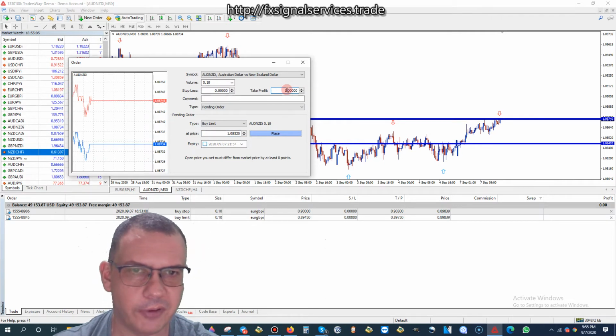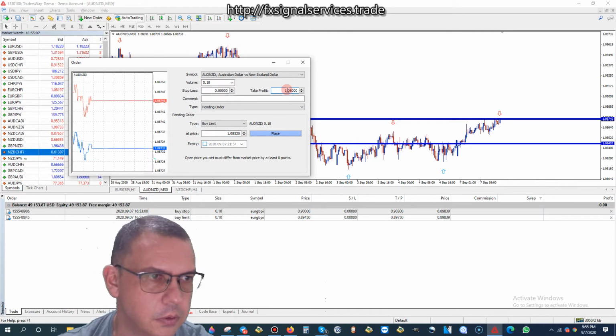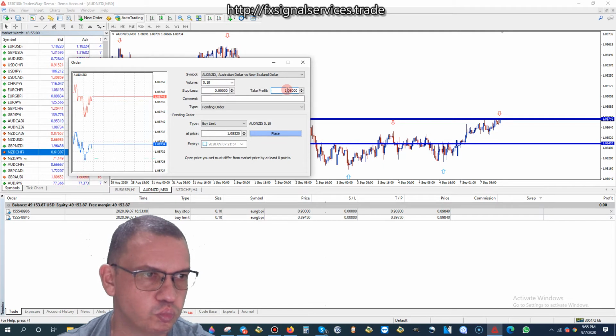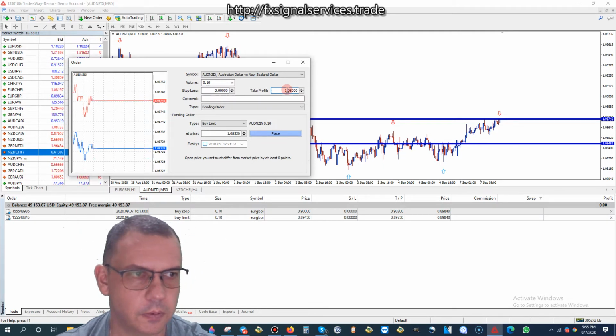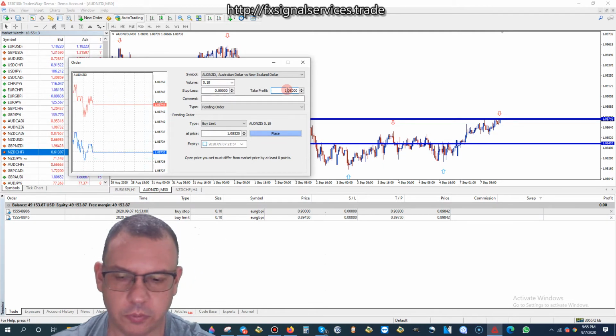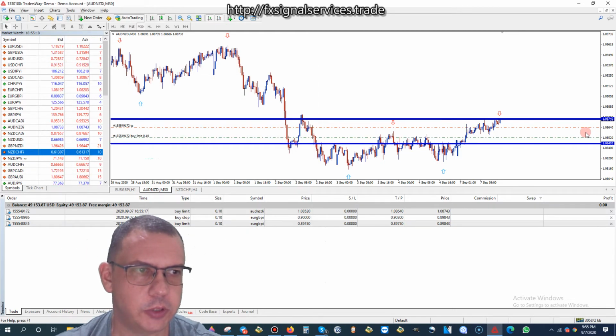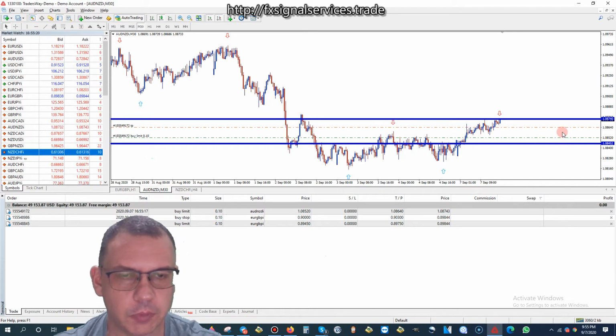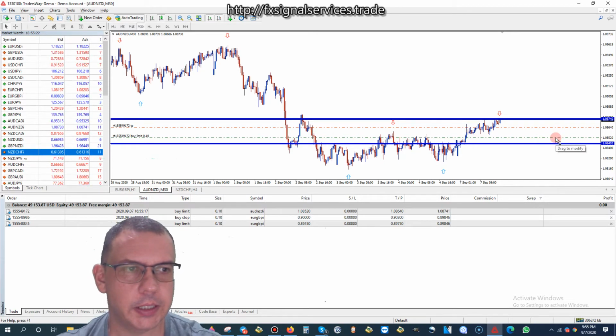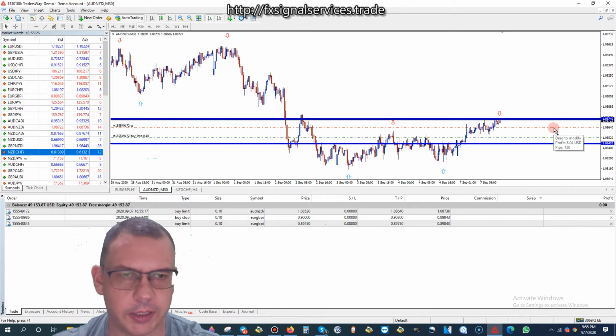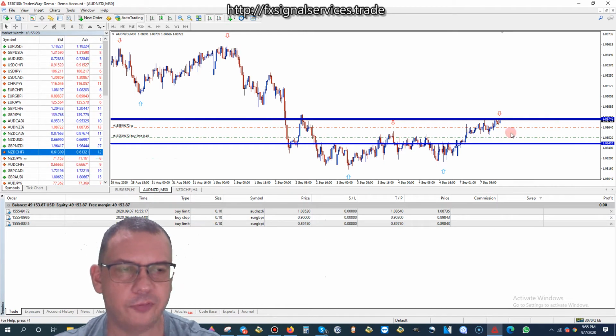And then take profit, I'm going to put it at 1.08. I'll use the other marker. Why not, right? I'll just use the two markers right there. Perfect. My nose is itching. And so how much is that? 120 pips. Okay, that's fine. So what we're looking for is the price to drop here, come back up for the kill.